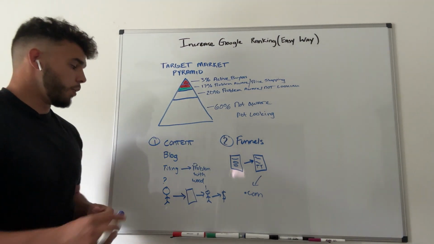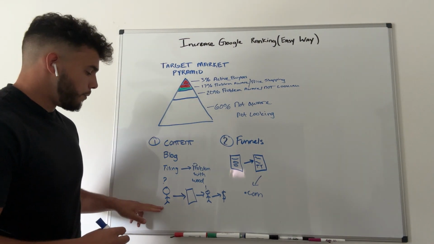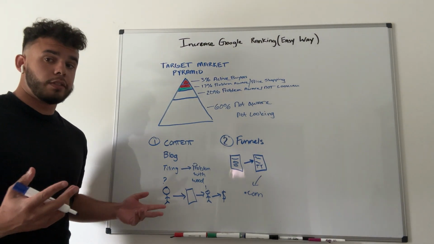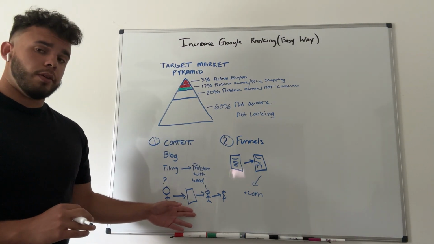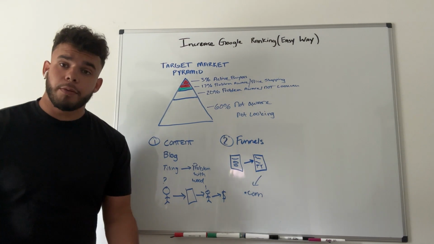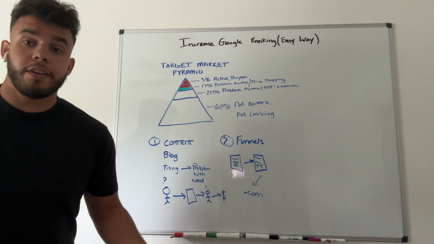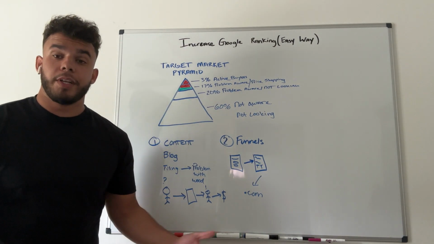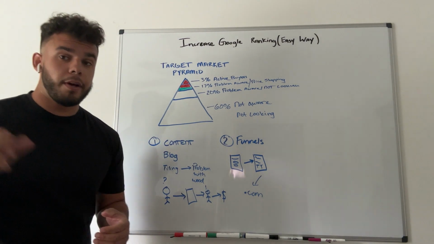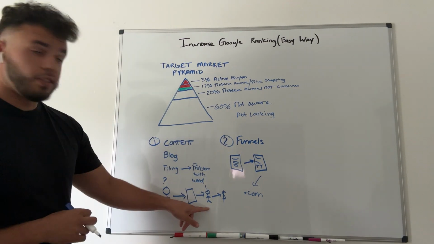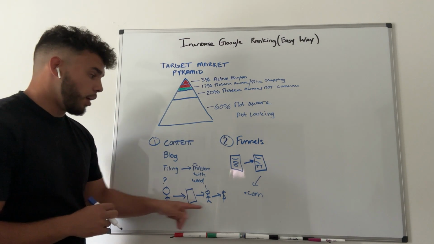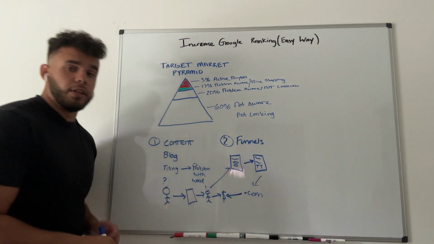So the way to do this would be, they come in from here, they're interested or they're curious because they see a very compelling headline. They find your blog post and they're like, okay, now I have a problem. I need to get tile. Where do I get tile? Well, I can fill out my information on this blog. There's a link at the bottom. The link takes them to the funnel. So now this is where they understand that they have a problem. They go through the funnel and they come here and they become paying clients.